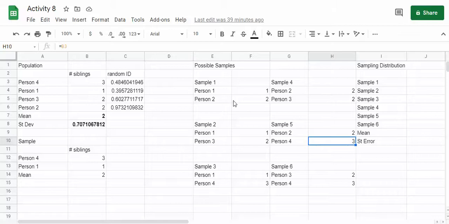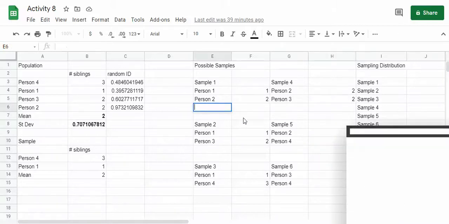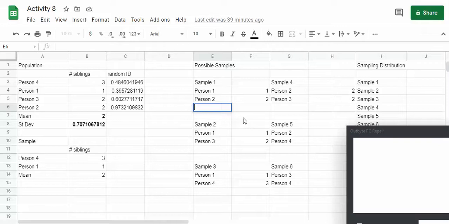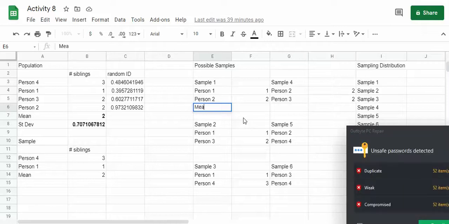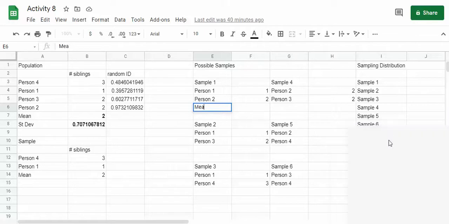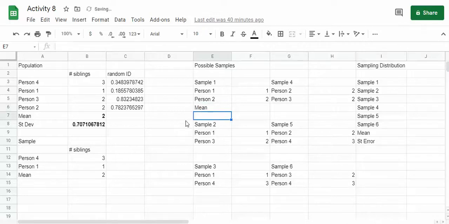And then after that, calculate the mean of each possible sample that could have been selected. So I'll do the first one for you. So here we have the mean of possible sample number 1. So here I'll type in mean. And then here I'll type in equals average.